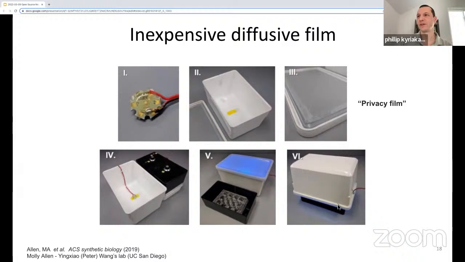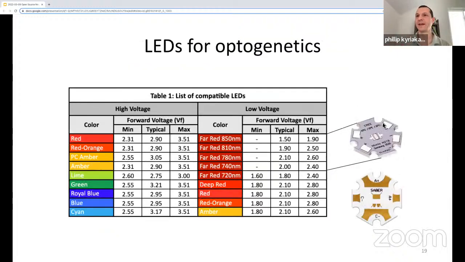And in her publication, she measured the distribution of the light and got it to within a certain range that worked for her. And yeah, it just goes to show that, if you're creative, you can use these in different ways. And it doesn't cost a lot of money to have a nice optogenetic system where you can publish a paper on it. And also the system really allows for a lot of different wavelengths. So you can do all sorts of different optogenetics. So if you want to do a channel rhodopsin activation with blue light, you can use these LEDs.